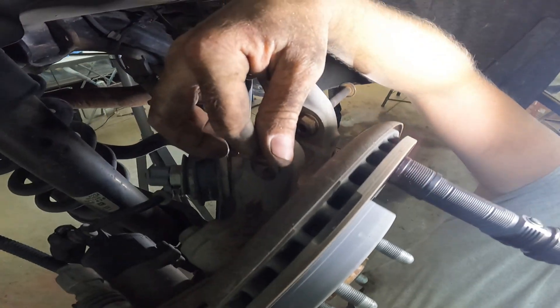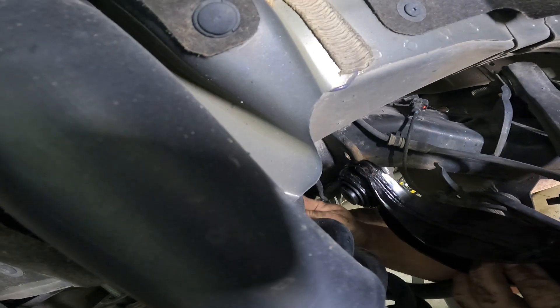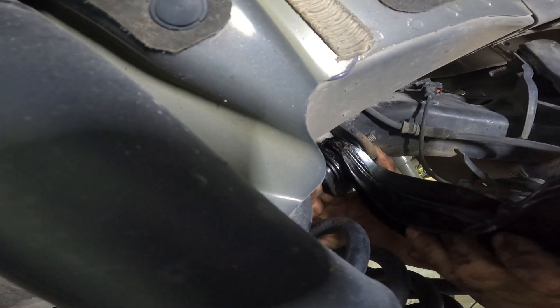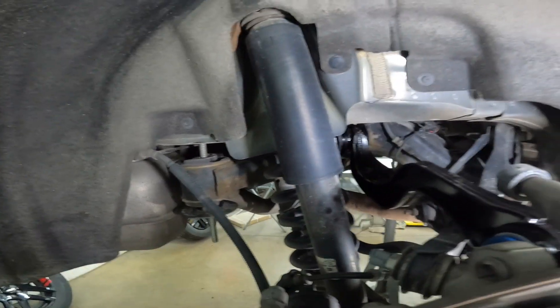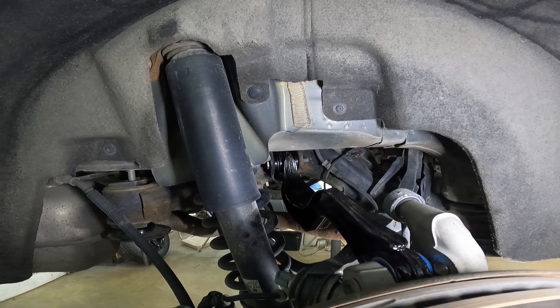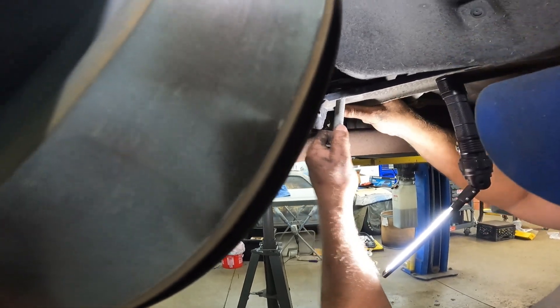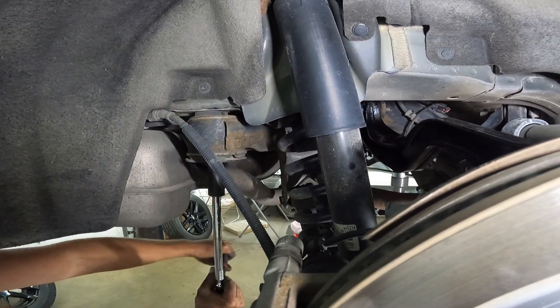Tap until it's flush on the back side, just like that, and then your new arm will slide right down in there. When you tighten that bolt back up it's going to pull that sleeve in and tighten everything back up. I've got the brand new one here — takes a little bit of finagling — get your bolt in here, get her lined up, slide it right in. Now I can put my nut on this side. First thing I'm gonna do is crank this back up into place, and that bolt's going right back up in there where it's supposed to be until our body bolts are long enough to reach, then we can start tightening them back up.